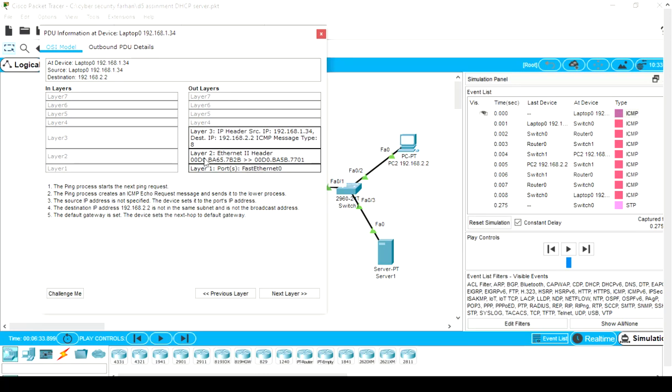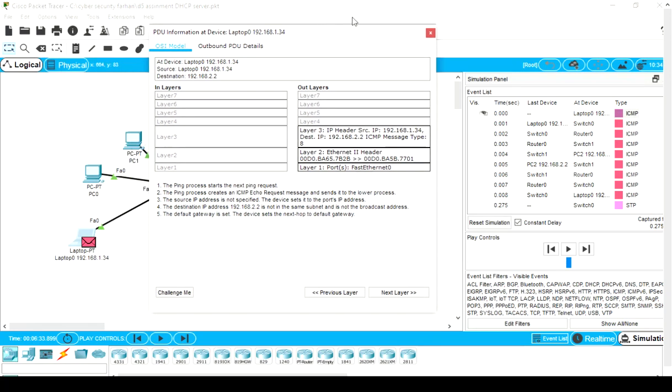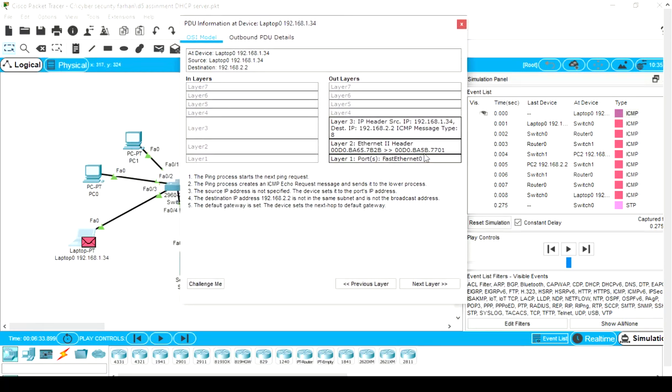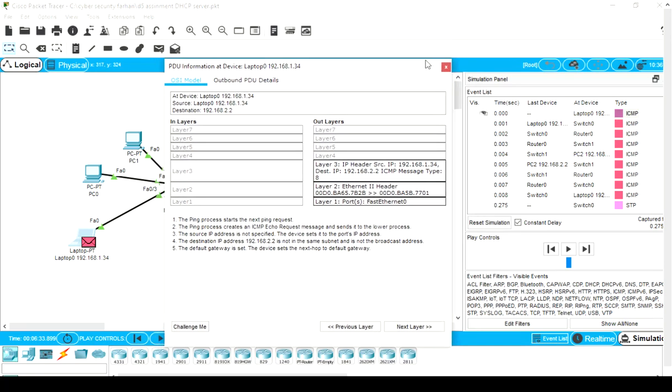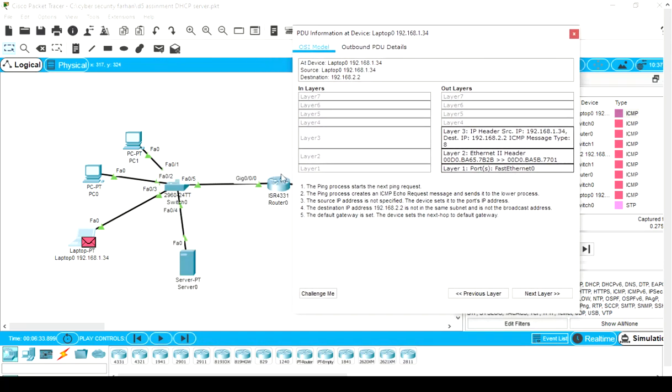The source MAC address is the MAC address of the source machine, and the destination MAC is the MAC address of the default gateway, the internal interface of the router. With this information the packet is generated and travels from the source device to the switch.